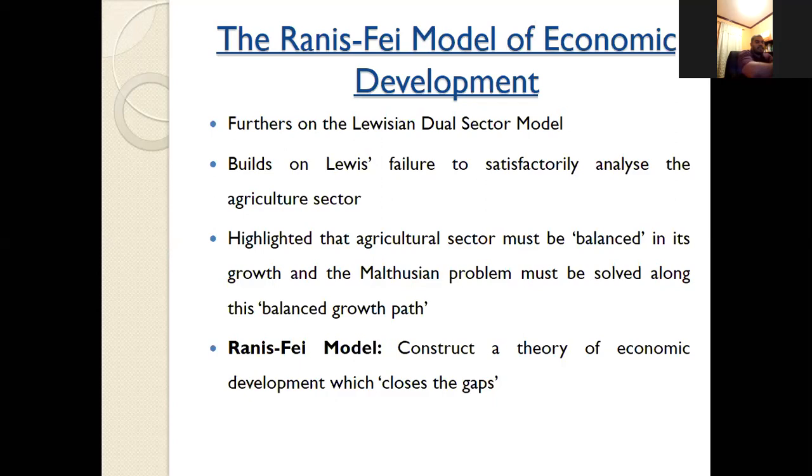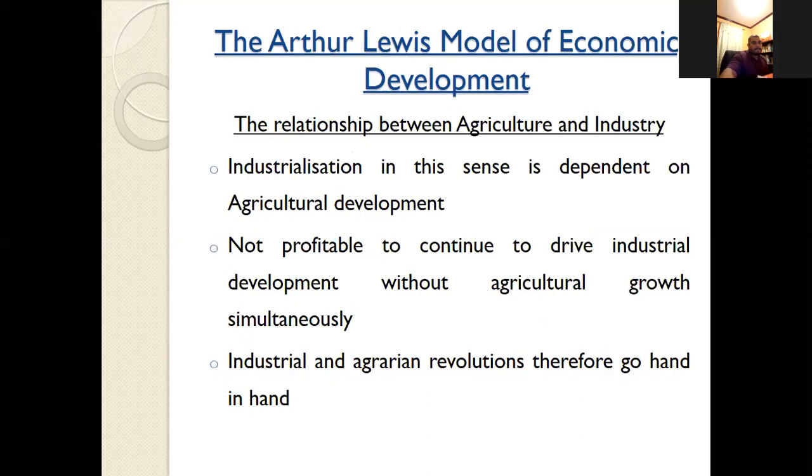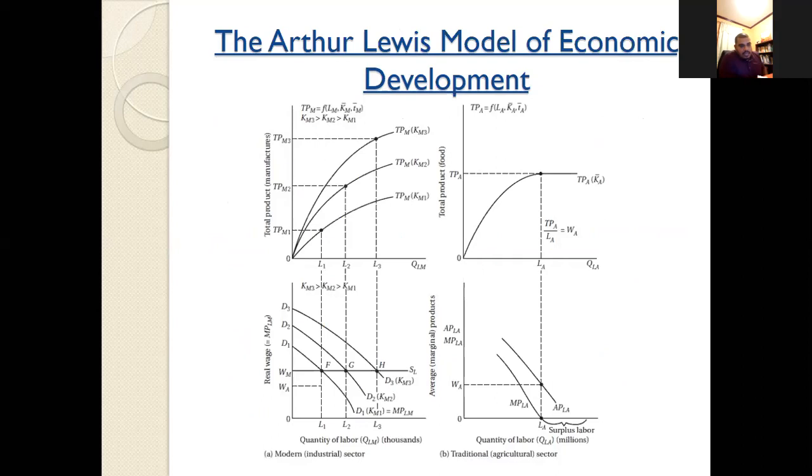Now, if we take what we had seen in the previous slides, let me just go back to that. Look at the expansion which is occurring in the capitalist sector on the left at the bottom. What exactly is happening to labor in that case is that labor is going to be employed more and more and more. So you actually have labor moving from L1 to L2 to L3. This is a situation where labor is being absorbed from the agricultural sector.